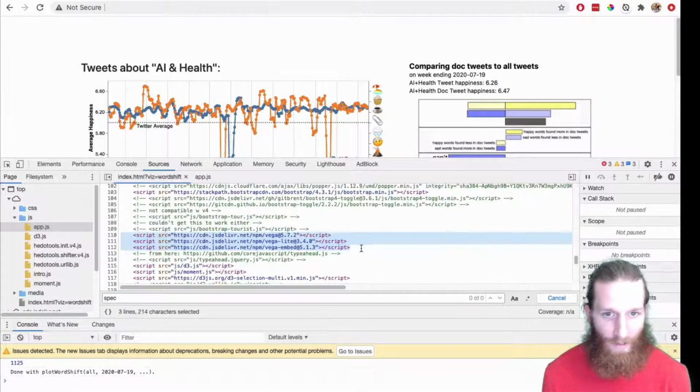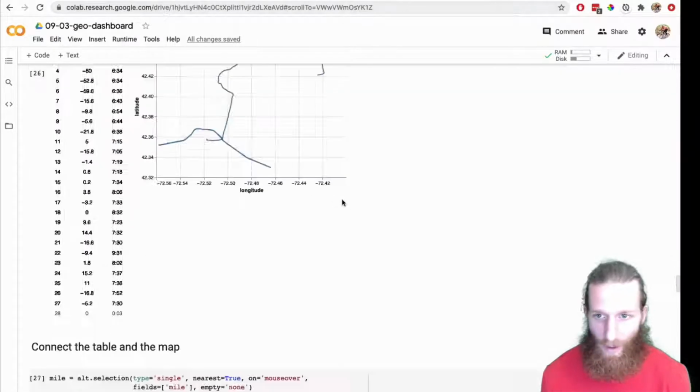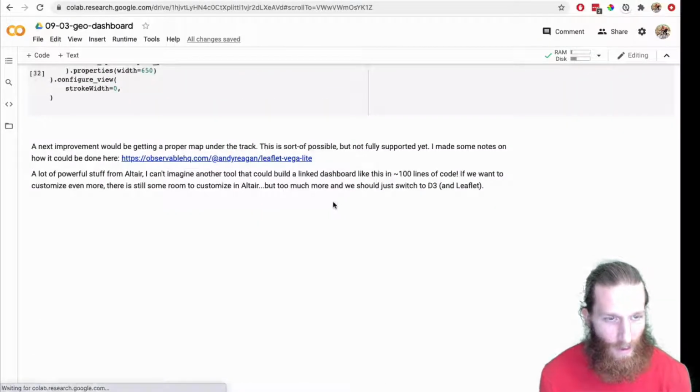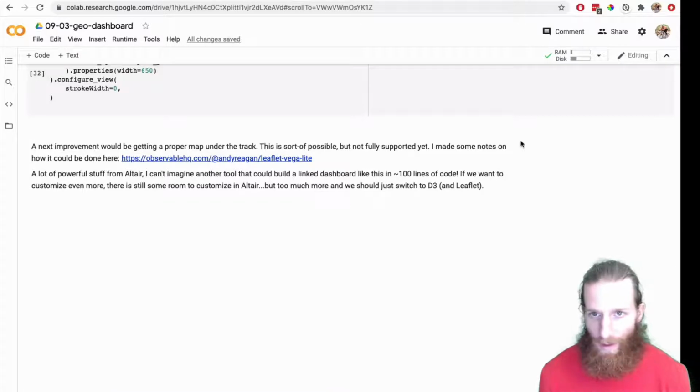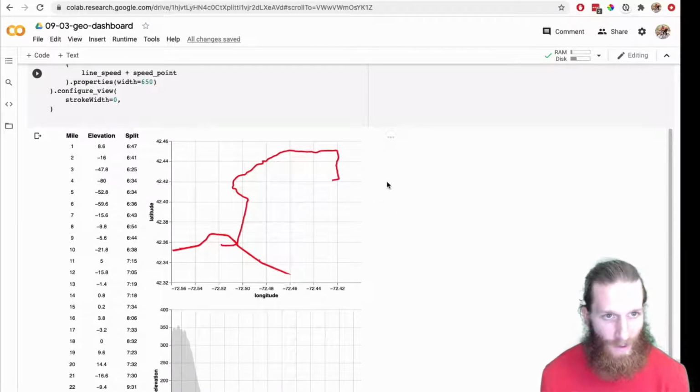I wanted to show this because I want to steal some of this code and go and do this with the dashboard that we built together. So let's dive in there. So I've got that one open. It's right here. This is the Geo dashboard that we built. Oh, let's go to the bottom here and get the full thing. Takes a second to reload, actually. And there it is. So there's a few ways we could do this.